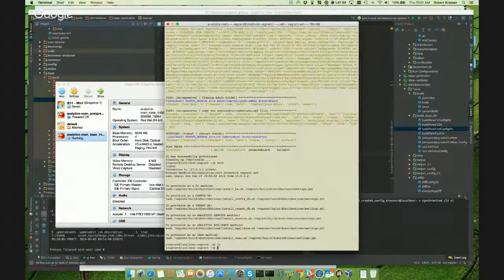It automatically mounts /vagrant, which is the top of my tree in there, so that I can get to my build distribution. So if I do a build over here in IntelliJ, all these files change. And so that's mounted into the file system. And so Vagrant is the tool that creates this box, this VBox, instantiates it, runs some scripts at the beginning, and kind of gets it all set up. So it's a really easy way to automate the creation of these virtual boxes. That's really what Vagrant is.